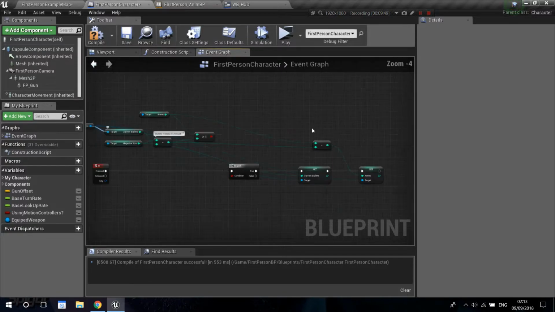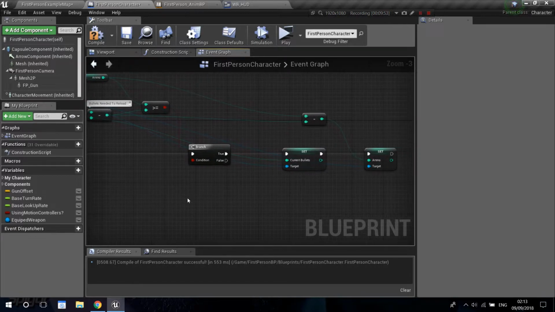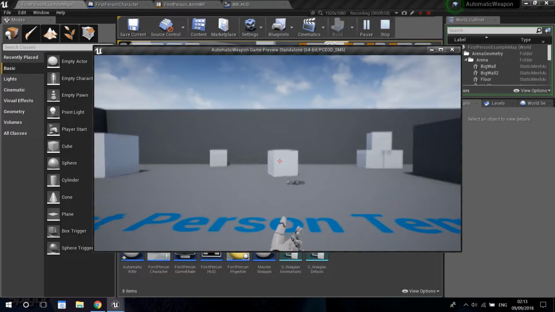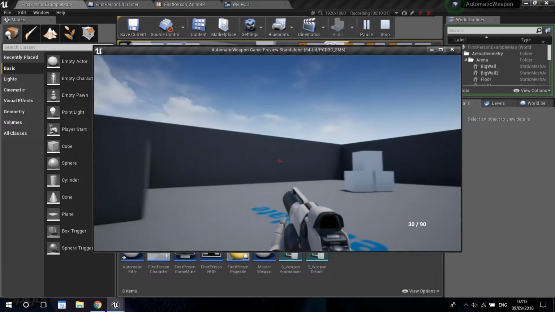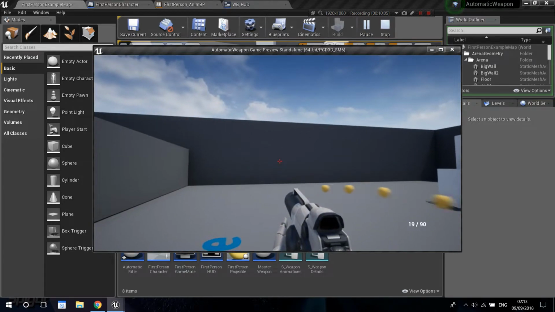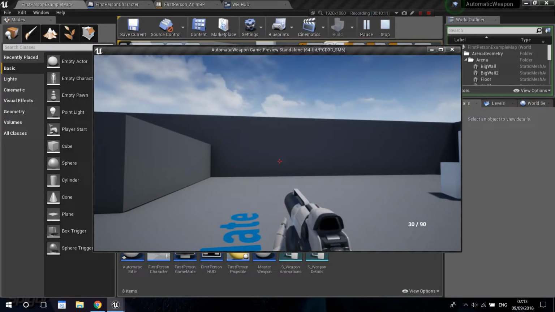And hopefully we just need this to make this work. Sorry about the confusion with the lines, but you should understand what is here. It's actually not that hard. So let's compile and save and play. Let's get our rifle and see if everything went right. So I'm going to just waste 15 bullets. There you go. Now I'm going to click to reload.